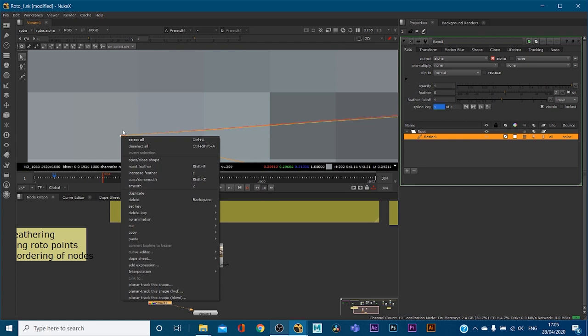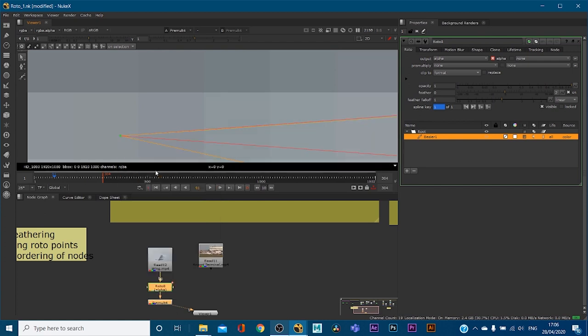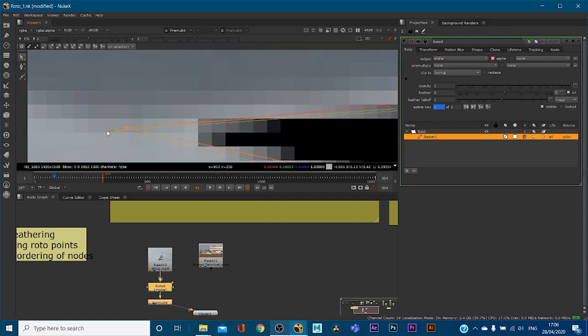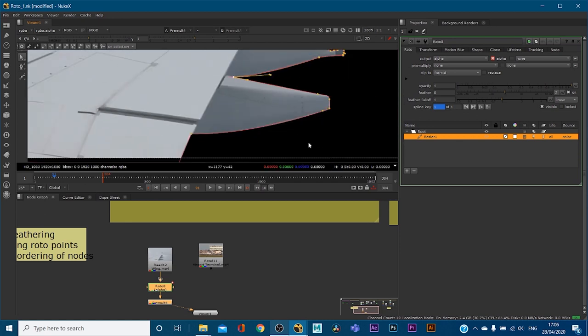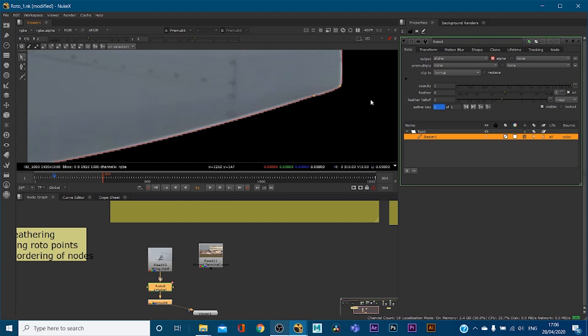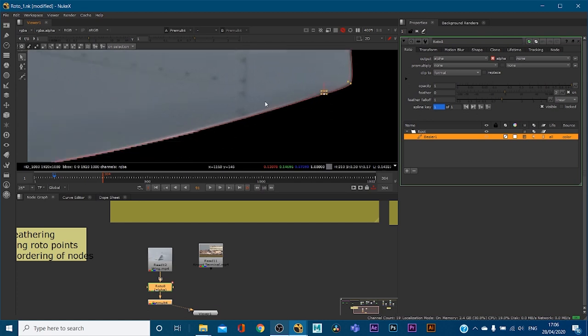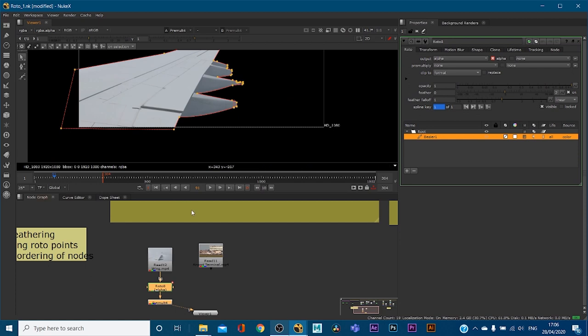Now I'm having trouble feathering this. So what you can do is hit E to feather. And it's actually feathered it out. So just click and drag inwards, because again, we want to feather in all the time. But yeah, you can basically go around then and you can start. Let's feather these inwards and tidy it up a bit. So we've got that perfect edge. And you can start doing all this. Okay? And then we'll now have a quick look. I'm going to leave mine there. You can keep tweaking yours.